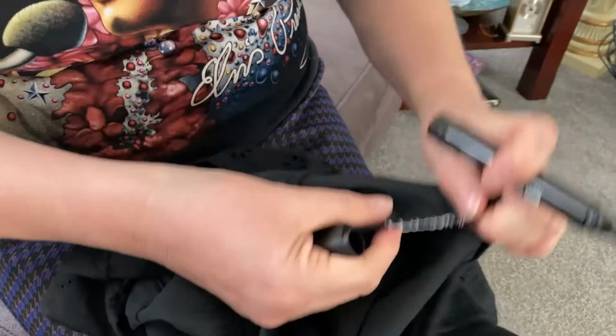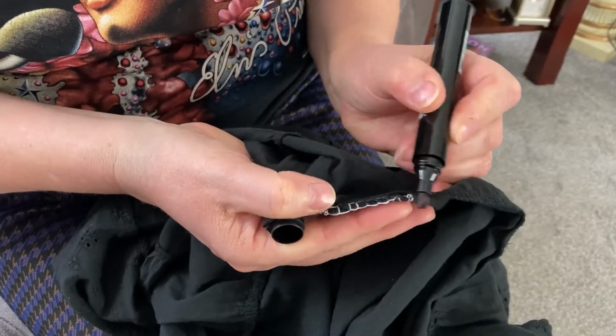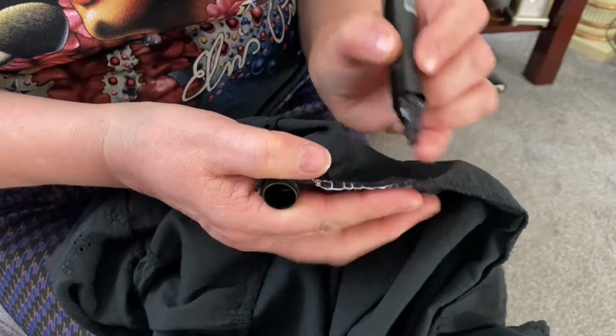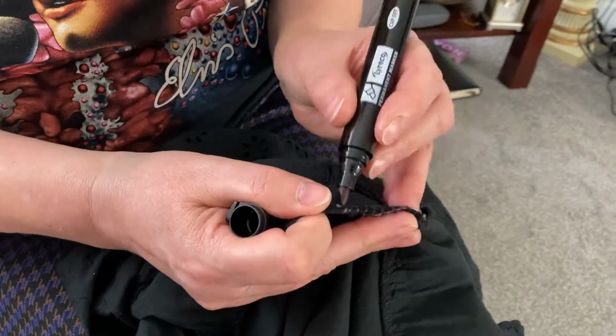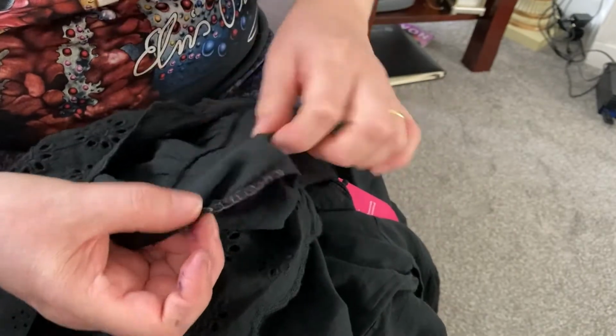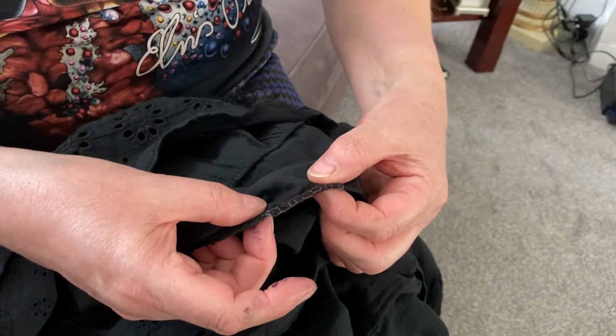Right, now I'm just going to mark this with a permanent marker, so I'm not going to be undoing it, I'm just going to colour it so that the cotton goes black, because obviously it's a black top. So you're running stitch across, then coming back, and then you're going to do a blanket stitch on the edge. So that's just another little repair that you can do without the aid of a sewing machine.